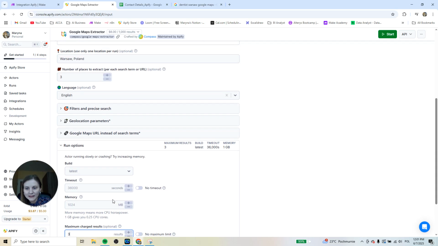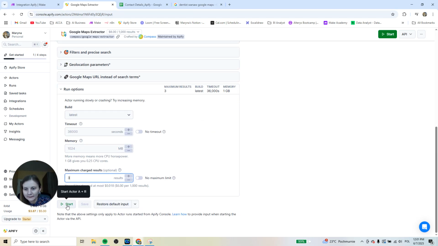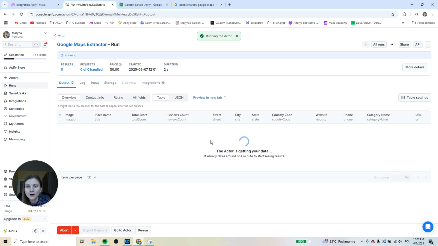Okay, so once we are done, we can click start, and Apify will run the process, searching the data looking for dentists in Warsaw.